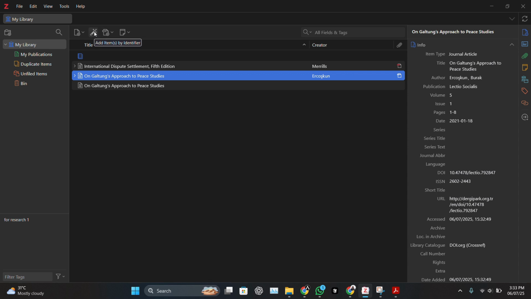After the item identifier, we will come to add attachments. If you have any downloaded journal article or anything, just add it here by clicking on add file.